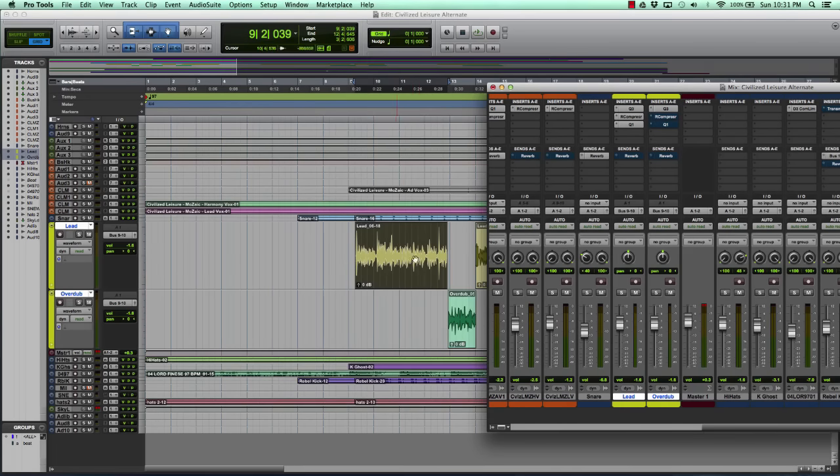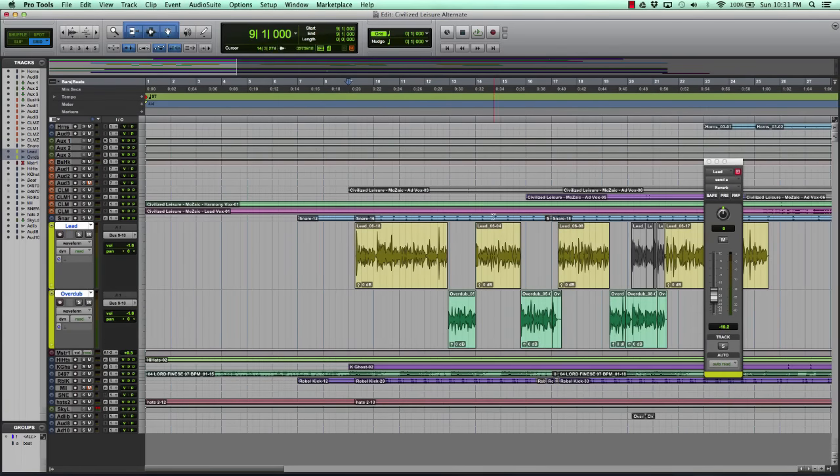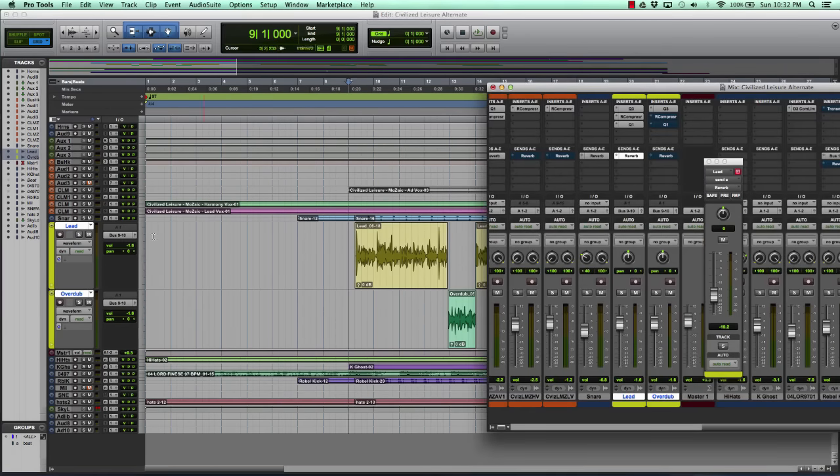That was the main processing for the dry vocal itself. After I was done with that I sent it off to a reverb bus. Sky didn't really like a lot of reverb on his vocal tracks — he likes kind of the raw, gritty, old-school straight hip-hop feel, so that's what we were going for. I didn't add a lot of reverb; I really just used it to fill these tiny little spaces in his verses where there was nothing, and to glue the two tracks together — the overdub and the lead — and make it sit in the mix a tiny bit more.